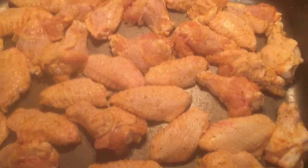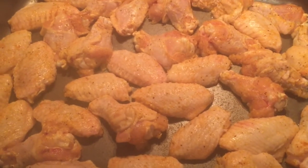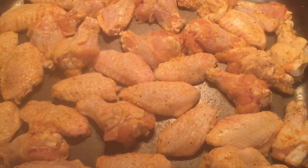Hey y'all, so today we are doing baked chicken wings. I'm gonna do lemon pepper and buffalo. These are the lemon pepper.